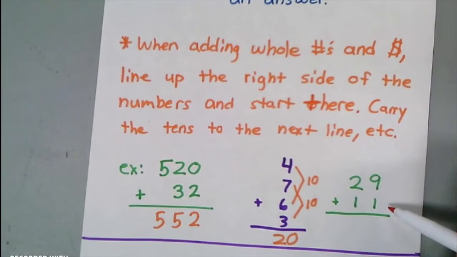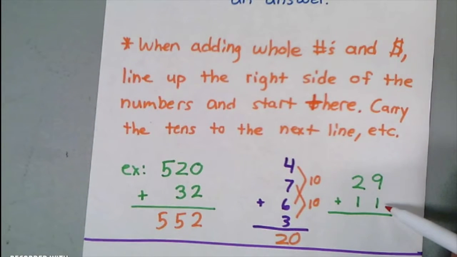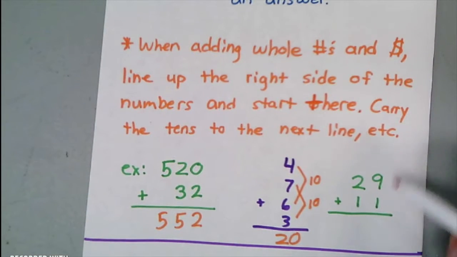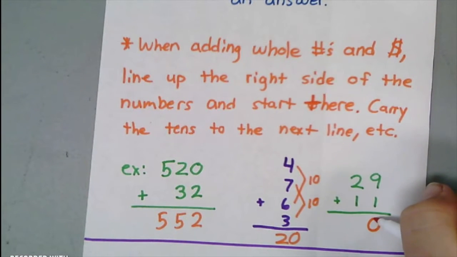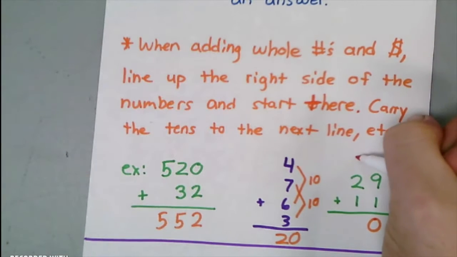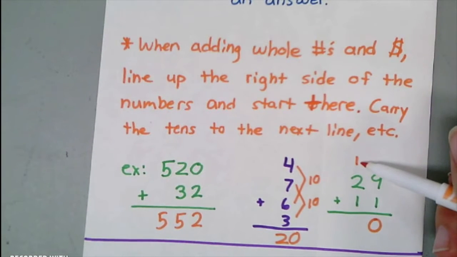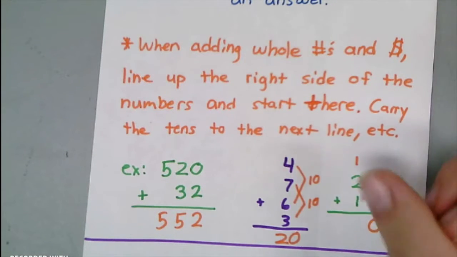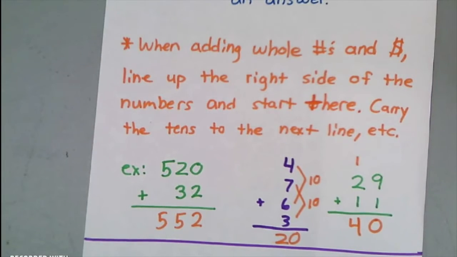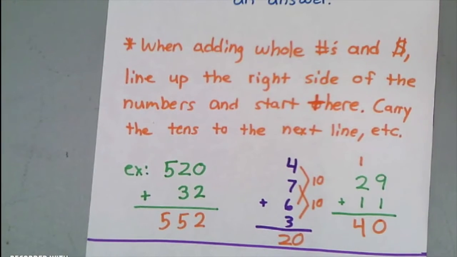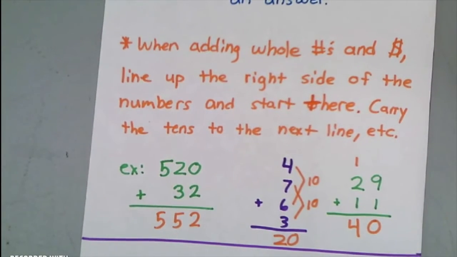And over here, our last question, we have 9 plus 1 is 10. Oh, that's 2 digits. It's a tens. I'm going to put the first digit down here, 0 ones, carry my 10 up here, and now I'm going to add these 1, 2, 3, 4. So my answer is 40. That's the whole lesson. You have now learned 3 lessons in one day. Way to go, 5th graders.